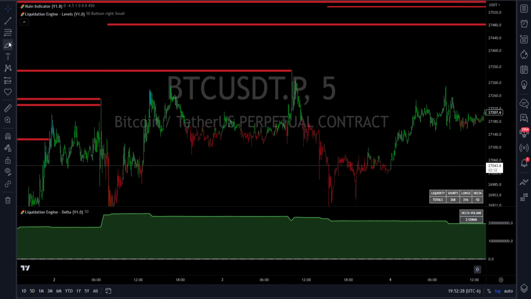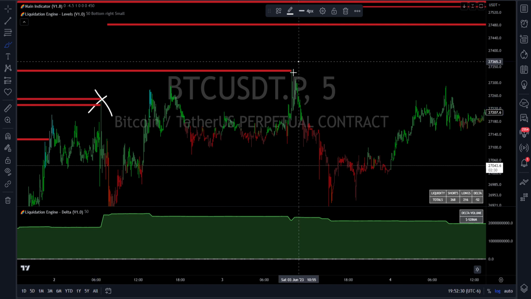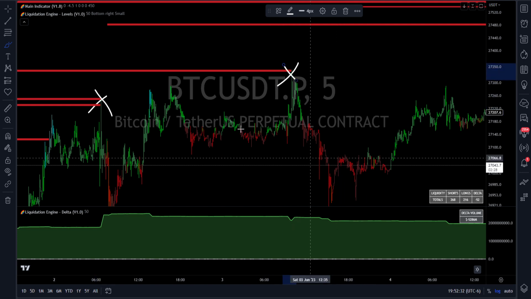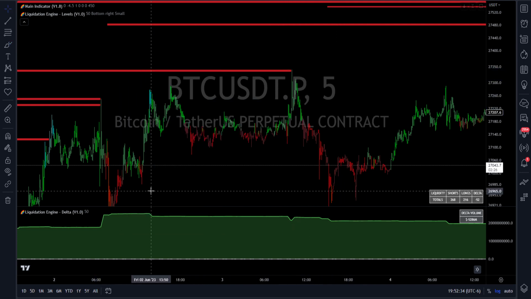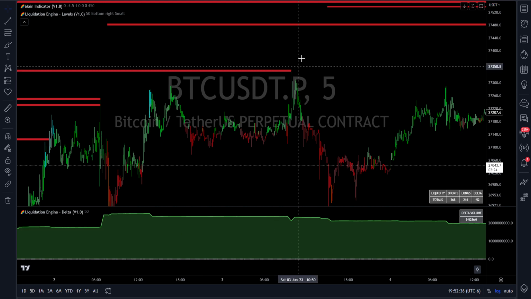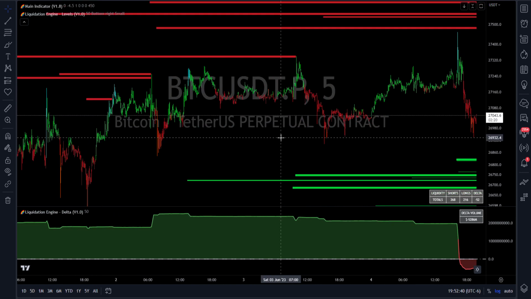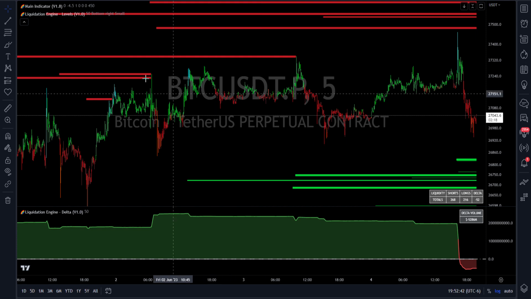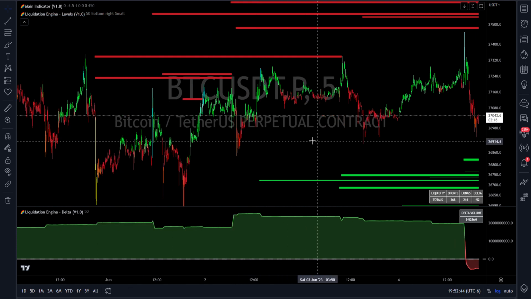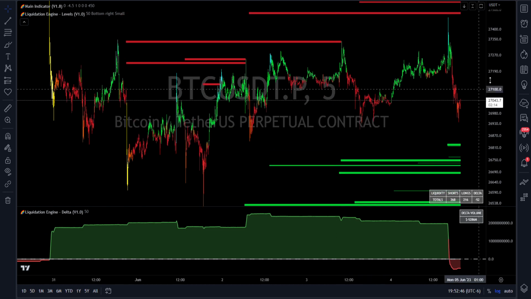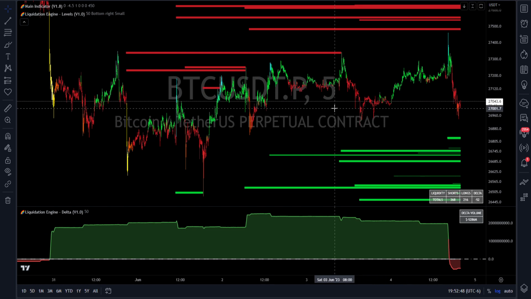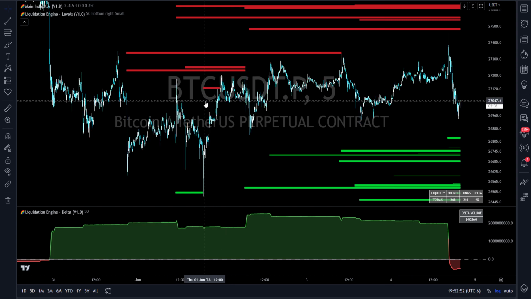And that's what you're seeing here: the whales are going to the exact level, liquidating it, and then pulling back. So what you're going to be able to do is watch these levels and see if you can catch these wicks, and it's going to put you ahead of the game. Something you normally wouldn't be able to see, especially on like 5 minutes. So it's kind of interesting, kind of cool to see. And Monday morning Asia markets are opening right now, so we're about to see all that happen. Let me show you another chart real quick, and then I'll wrap this up.